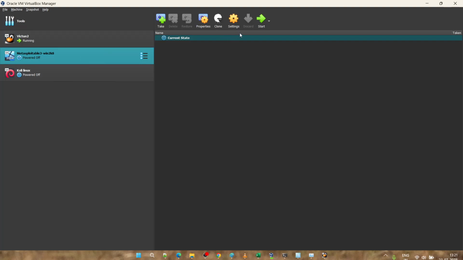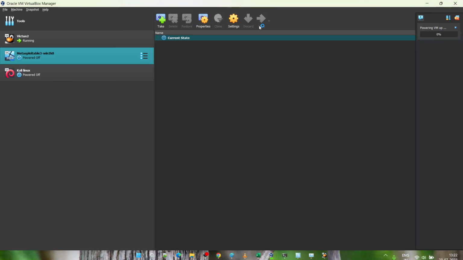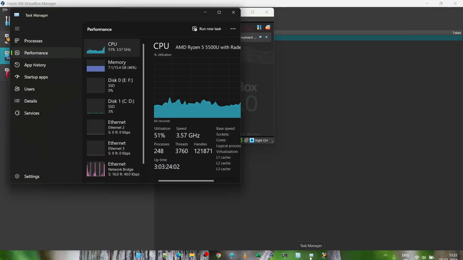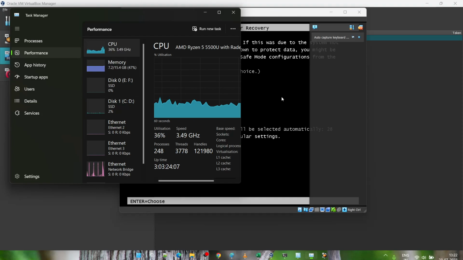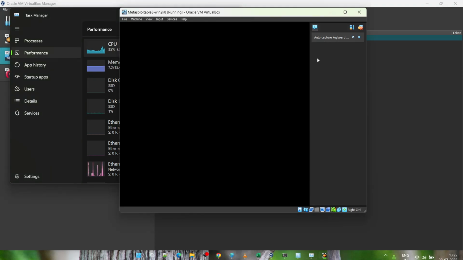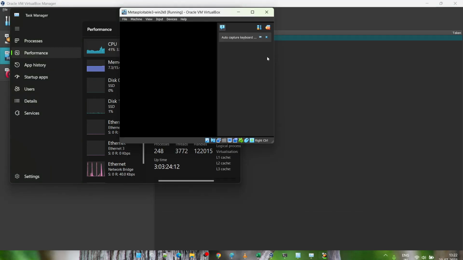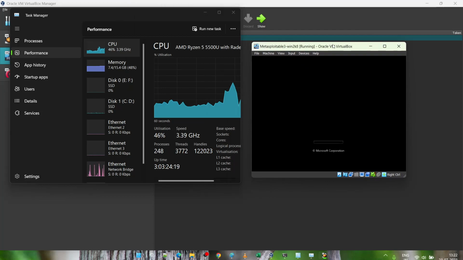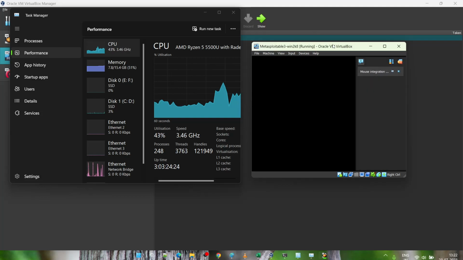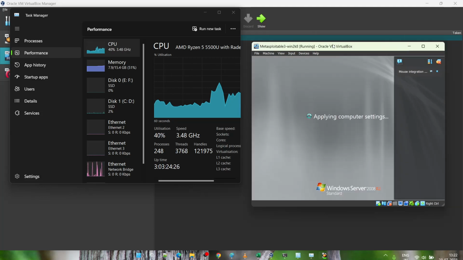Now let me turn on the second one. Let me see my hard drive. Sorry, Task Manager. Yeah, the CPU has gone to 20%, 30%. Okay, the memory is gone here. Windows starts normally. Now, if you have a gaming PC, guys, definitely yes, you can literally open 6 to 7 VMs.